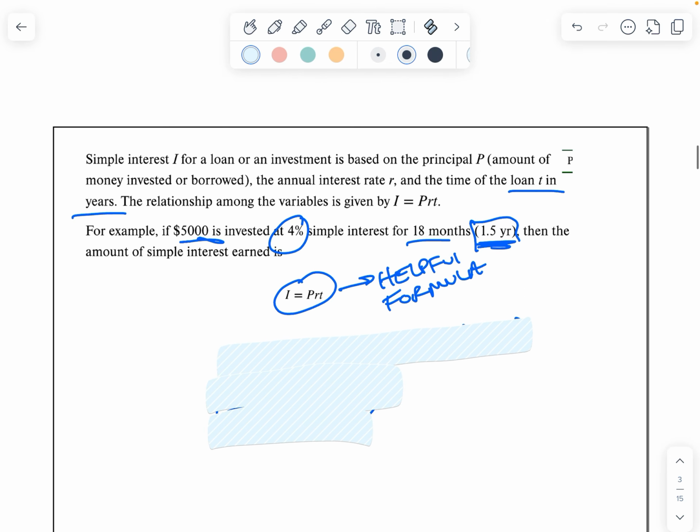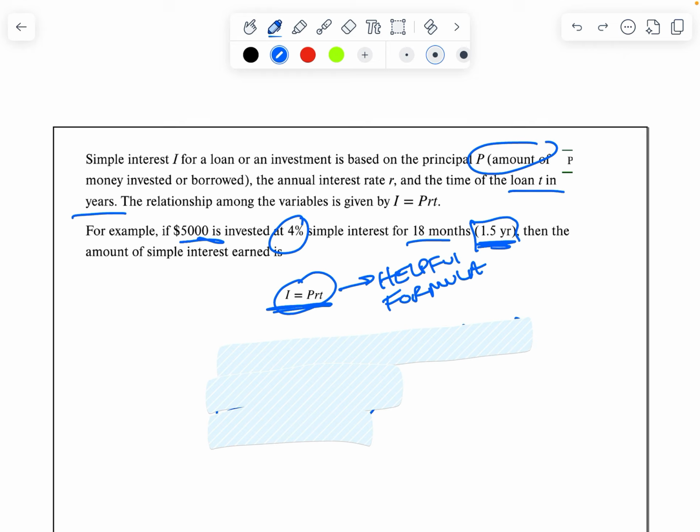We're starting off with one of the important formulas I was talking about. This formula right here that I have circled, I equals PRT, is the formula for simple interest. Anytime you have a simple interest problem, you're going to use that formula. What those things stand for: I is interest, P is principal, that's the amount of money that you initially invested or borrowed. I like to say P is the amount you put in, right? I is the interest in the end. R is the rate. The rate is a percentage most of the time. And T is the amount of time in years.